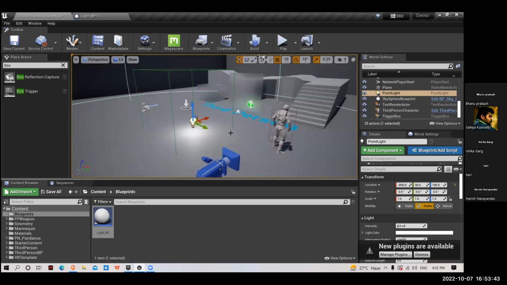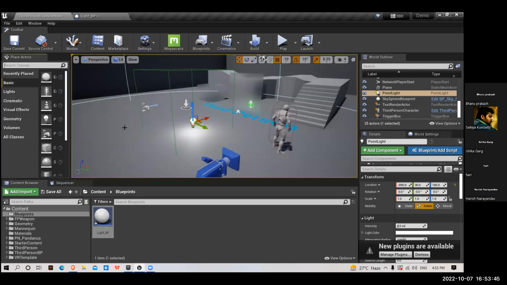So once it's done, we are about to write the code. What I'll do is write the code inside the level blueprint. Okay. So I will show you how to write code inside the level blueprint. A level blueprint works within a single level. So we cannot reuse that code in another level or in another project. Okay. Whereas a class blueprint can be reused in multiple levels and multiple projects too, whereas we cannot do that with the level blueprint. Okay. So now we are about to do the level blueprint.